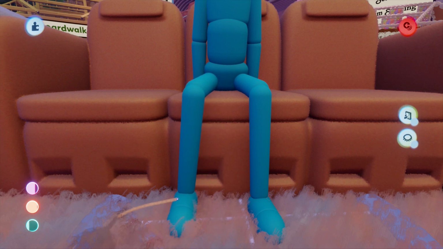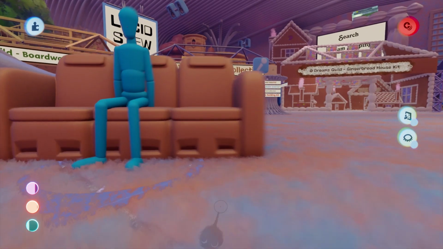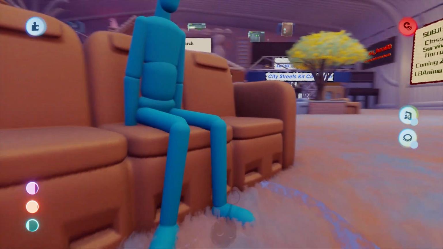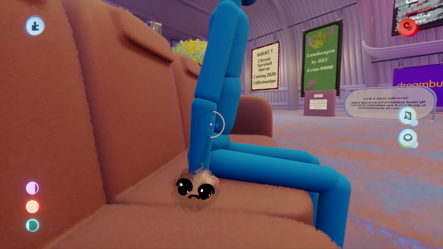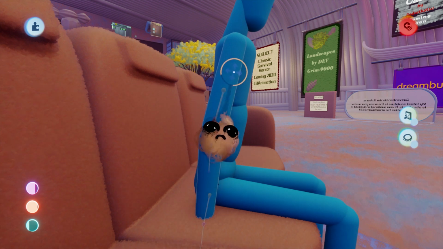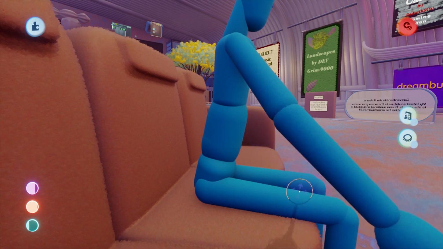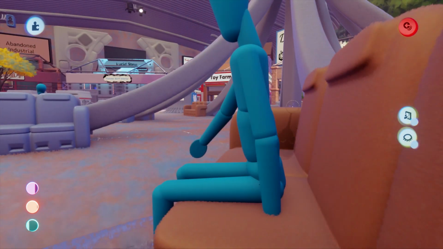An IK grab on the foot to widen the stance a bit. People rarely sit with their legs real close together, maybe women in skirts. Then some FK grabs on the feet to pronate those. Again, people rarely sit or walk with their feet exactly straight ahead. An FK grab on each arm just to get them out of the way so I can see the torso clearly.